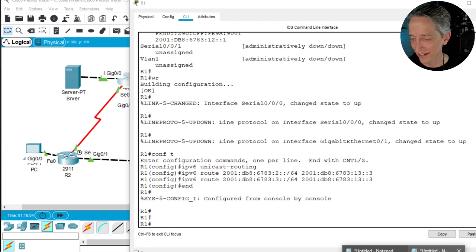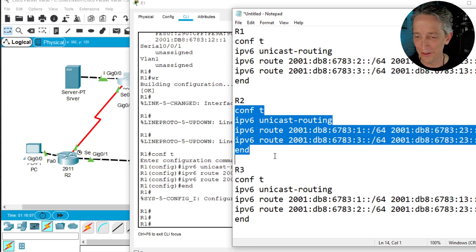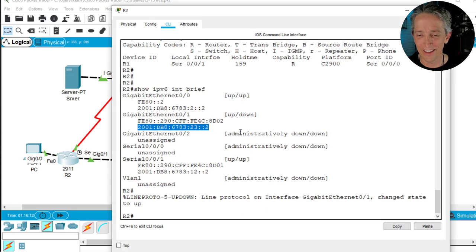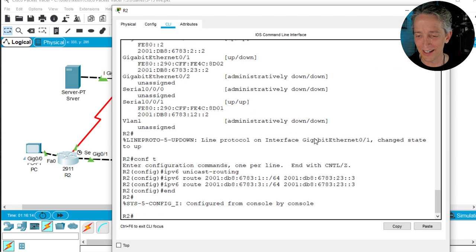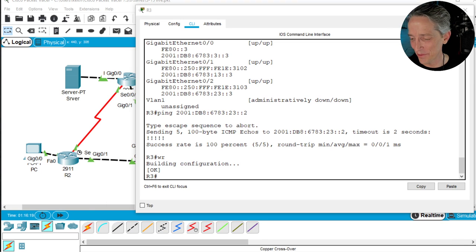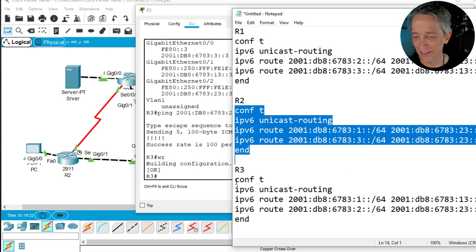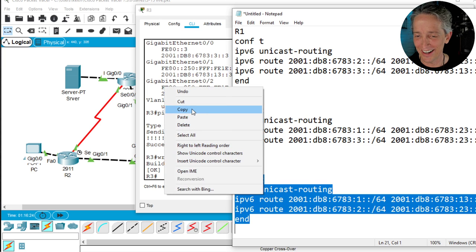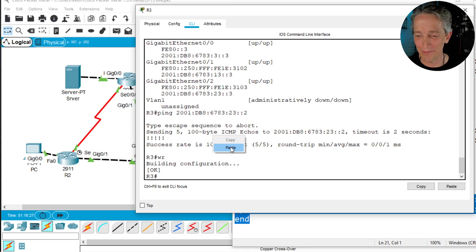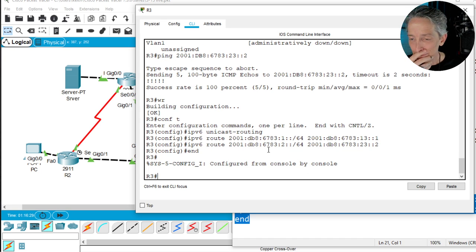Then we'll bring up Notepad again and go to R2. We've already done the thinking; now it's just time to apply it. We'll go to R2 over here, click on it, right click, paste. So far, so good. And then we'll go to R3. Go back to our Notepad document and grab R3's config, copy, and paste. All right, I think we're in good shape. Let's verify. Let's do some testing from the routers, and then we can actually do testing from our PCs if we want to as well.